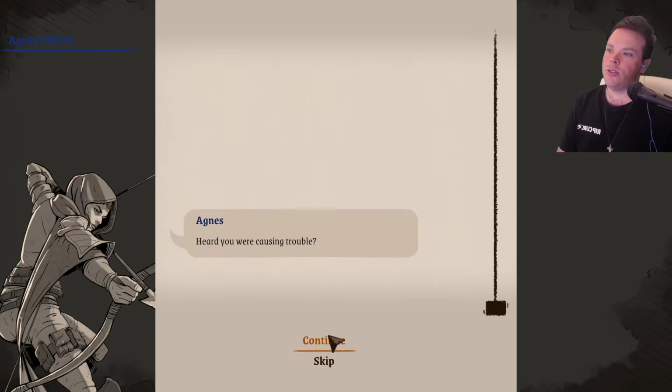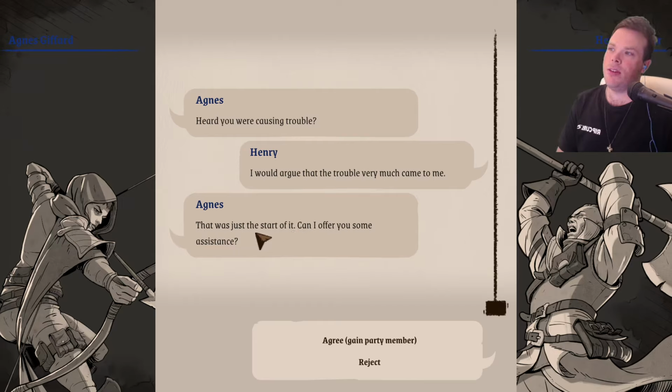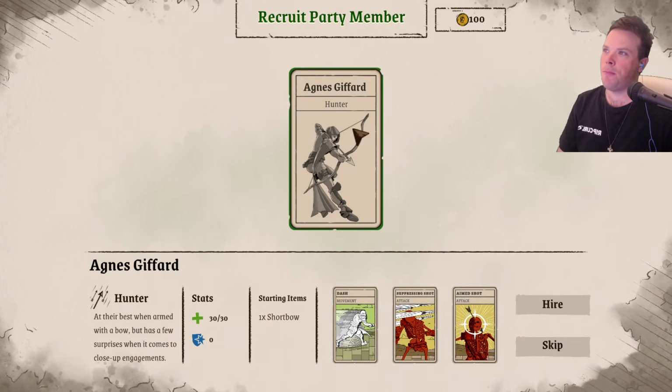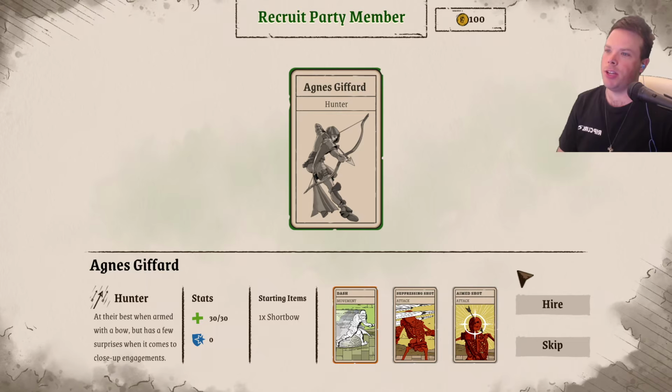Heard you were causing trouble. I would argue that the trouble very much came to me. That was just the start of it. Can I offer some assistance? Sure, why not? Agnes Gifford, the hunter. At their best when armed with a bow, but has a few surprises when it comes to close-up engagements.